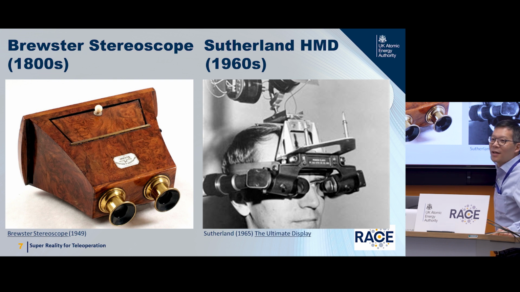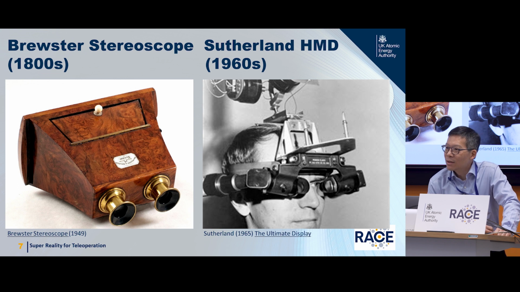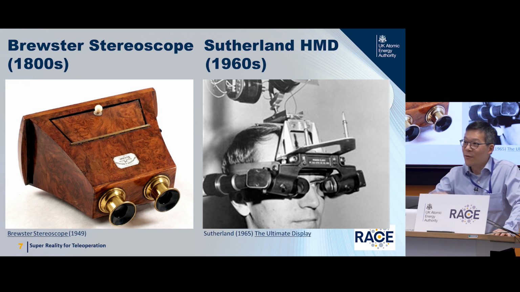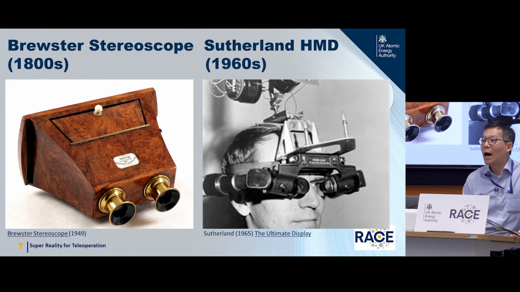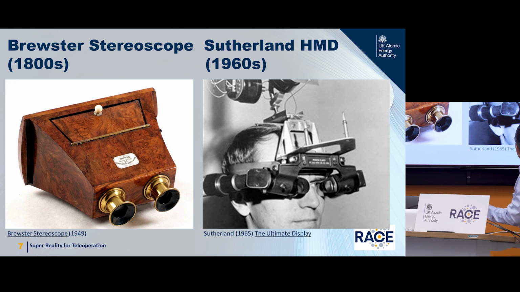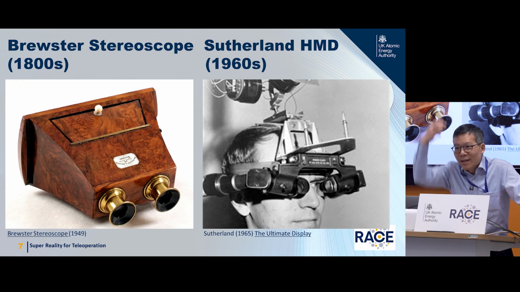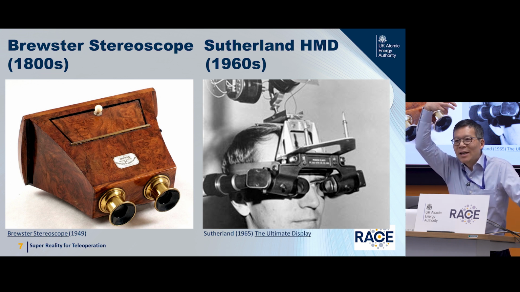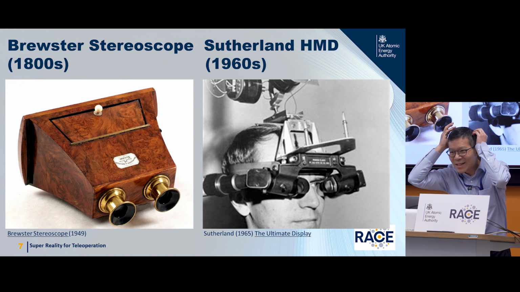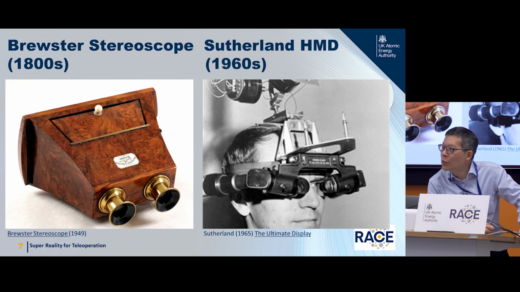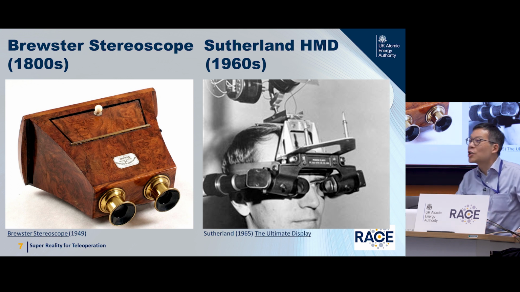A more engineered device was designed by Sutherland in 1968. This is 68, but the first paper presented at that time, in 65, is what they call the ultimate display. The display is actually a little bit more complicated. The interesting bit is the motors and the gear train on top of the head. This is a mechanical position device that measures the head orientation, so that as you move your head, the graphics or the display changes.